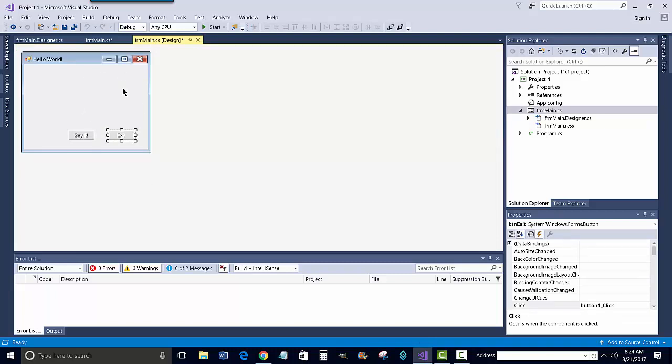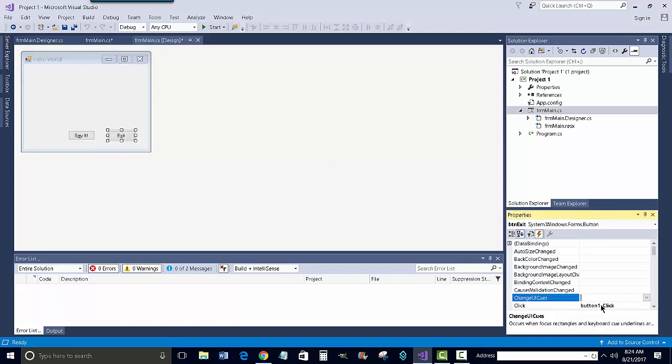So if I want to process and do something when the user clicks on this button or a button, then I'm going to have a click event for it. Now notice it went ahead and built one for me called button 1 click. Well, I don't want that to be button 1 click because I've changed the name of that to BTN exit. So I'm going to come over here and see if this will work. If it doesn't, I'll show you. Whoops, you got to spell it right. Show you a new way to do it, a different way to do it.